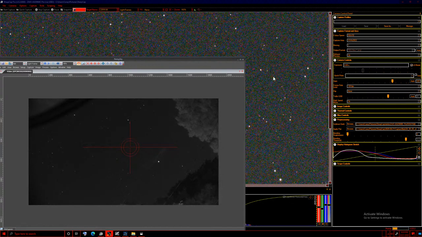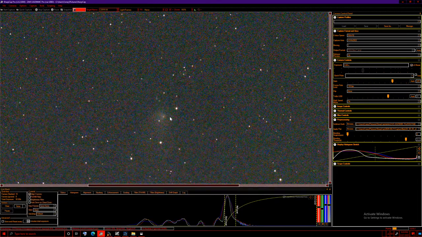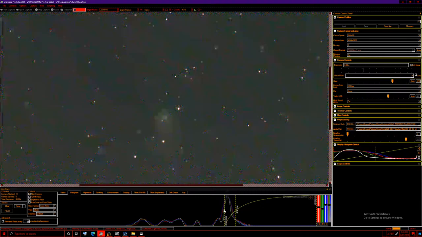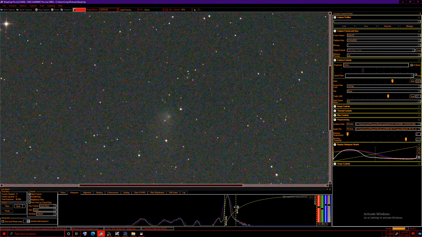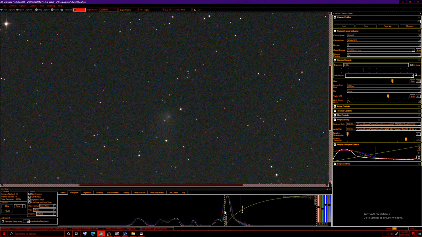As we start looking at stuff that's closer to overhead, it should be a little clearer, and brighter objects are usually a lot better. But we can definitely see that something's there. There's a little bright nucleus, and then just sort of a faint diffuse glow of the comet. So I'm actually going to back off of the stretch just because I think it's a little much.